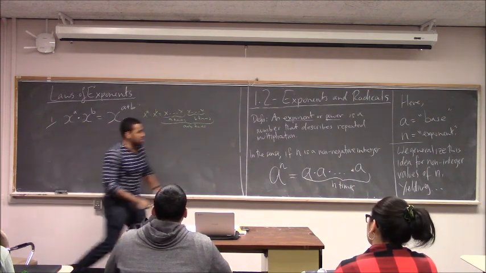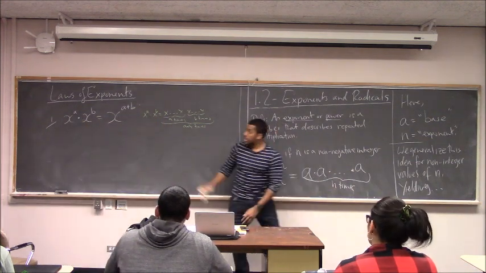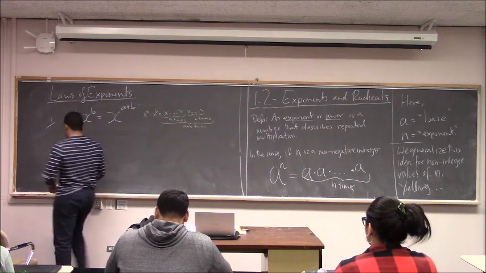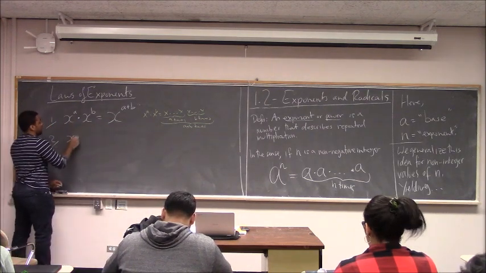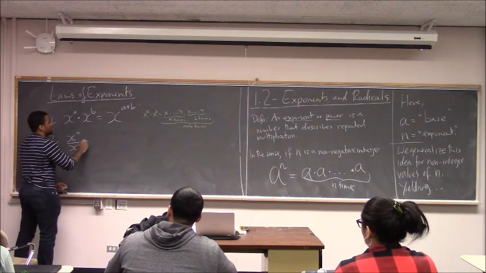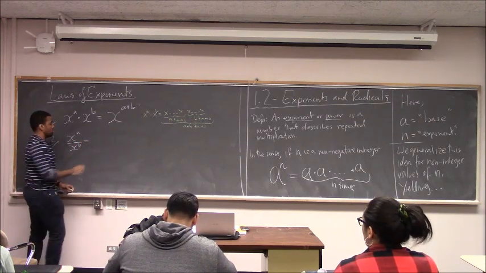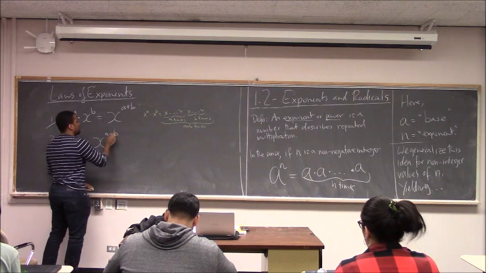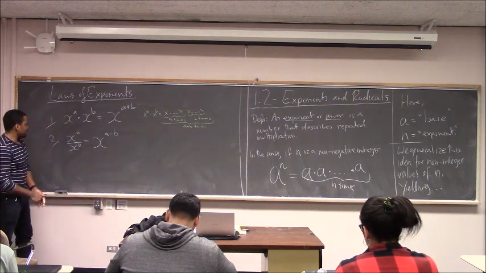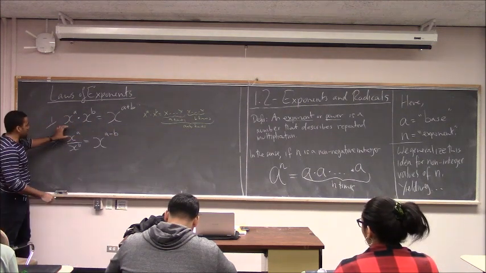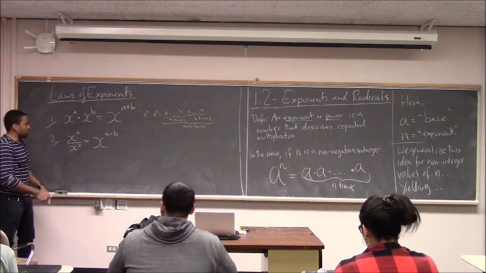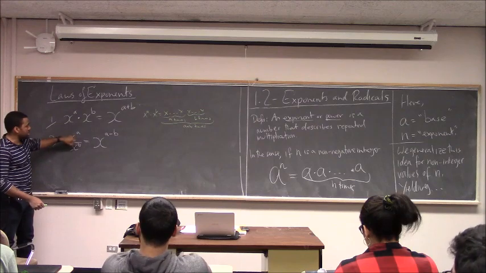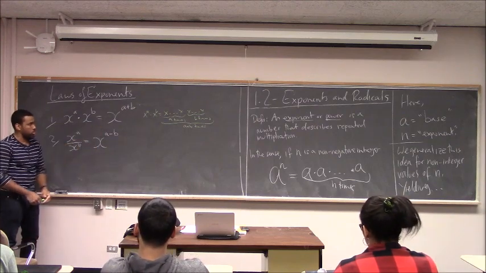So once you take this idea, you can extend it to multiplication, and this ends up being an addition in the power. Similarly, x to the a over x to the b is equal to x to the a minus b. You subtract the powers, and that's because you have a bunch of x's on top and a bunch of x's on the bottom, and you can cancel, and so what you're left with is all the top things eliminating all the bottom things.